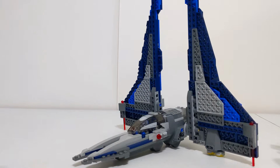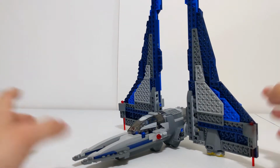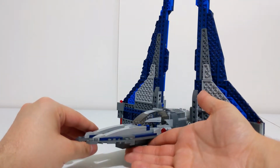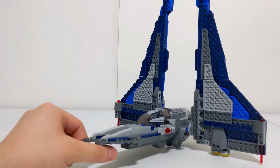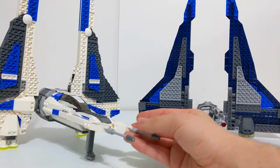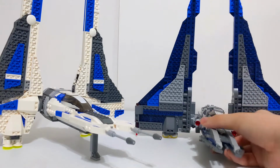One thing that definitely isn't an improvement though, this is something you guys might have noticed from the beginning of taking a look at the build here, or something you can just tell right now. In the front, there is no landing gear. Now in the past Mandalorian Starfighter set, it did have landing gear, and that was very helpful to keep it up like this. Like, I can give you guys a little example here. Here we have the older model. Stands perfectly fine on its own with this landing gear right here. But this one obviously doesn't have that.